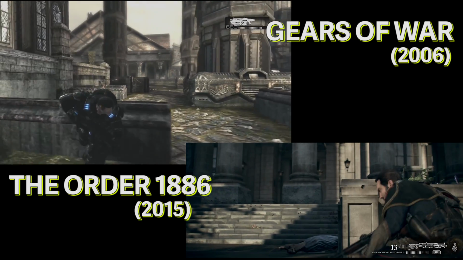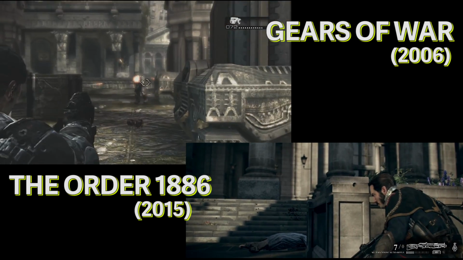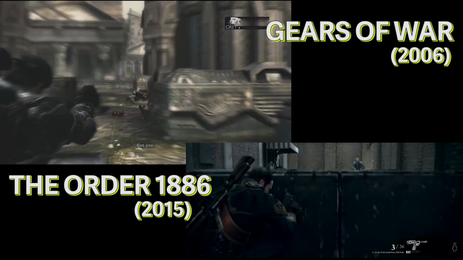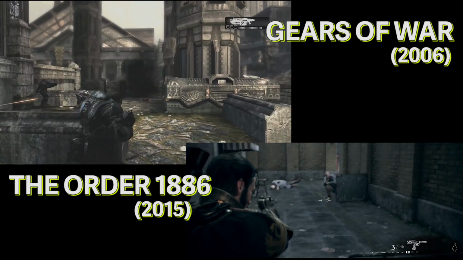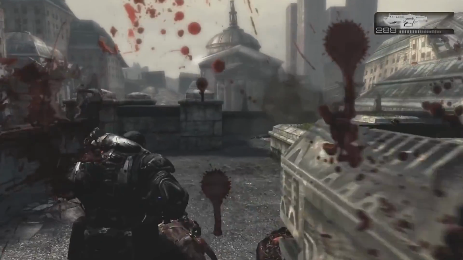The gunplay in The Order 1886 is very similar to Gears of War. There's cover-based shooting combat, or you can run up to an enemy and there's an instant kill melee attack. But like in Gears, you would saw a demon in half. Yeah. In The Order, you just punch a guy in the dick.